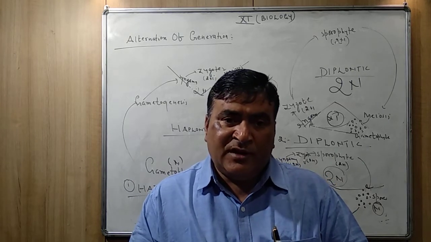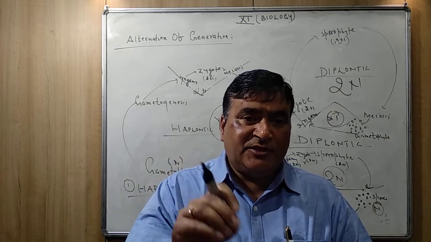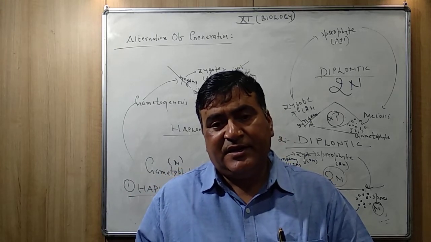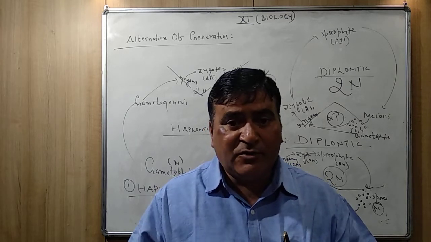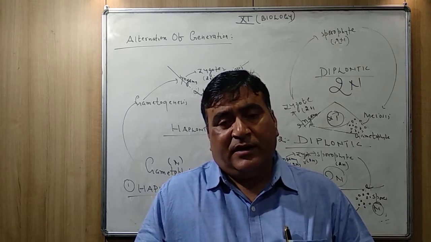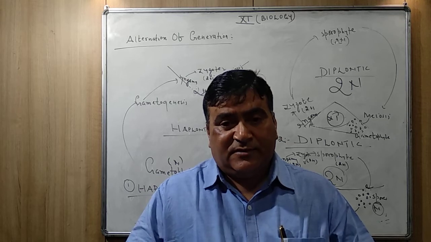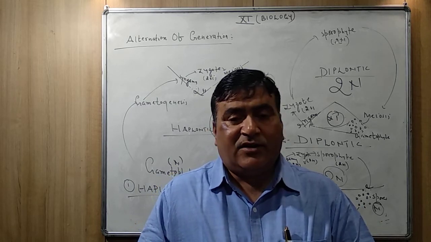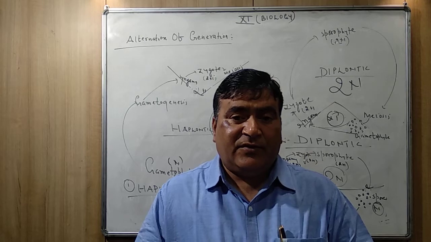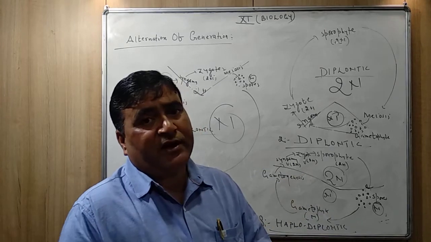In the pteridophytes also, the main plant body is sporophyte. As you know, the spores are produced inside the sporophyll, inside the sporangia, and when the spores are liberated, they come outside. Each spore can produce a new gametophytic plant that is called prothallus. Here also the gametophytic plant, the prothallus, is thalloid in nature and multicellular. It lasts for some days, and later on when the prothallus bears the male and female sex organs, and the two gametes are fused together, they form zygote, and zygote develops into the new sporophytic plant also.